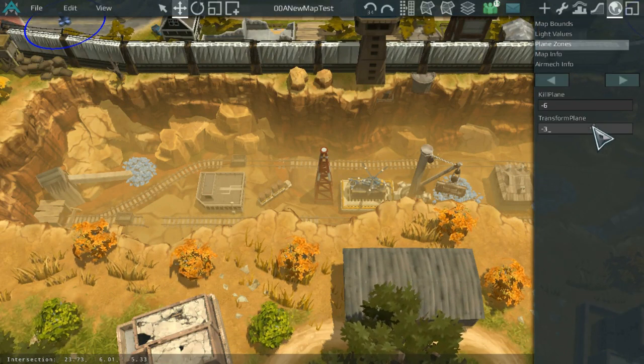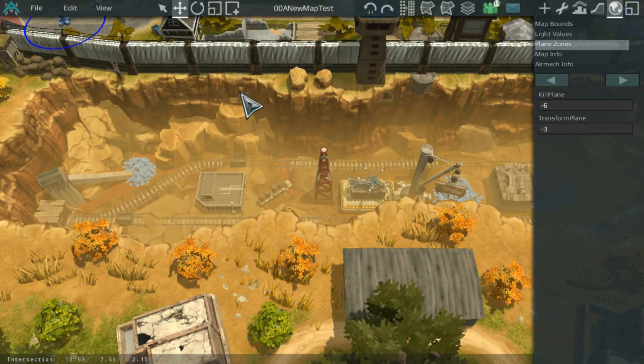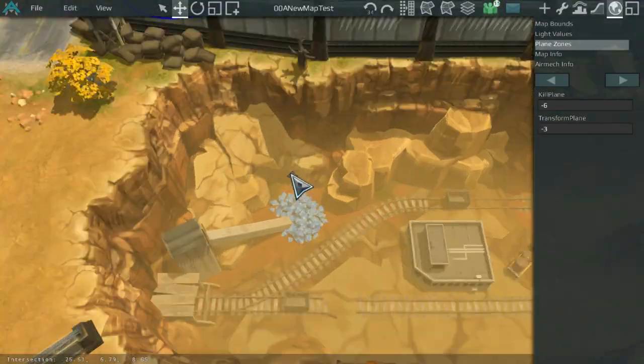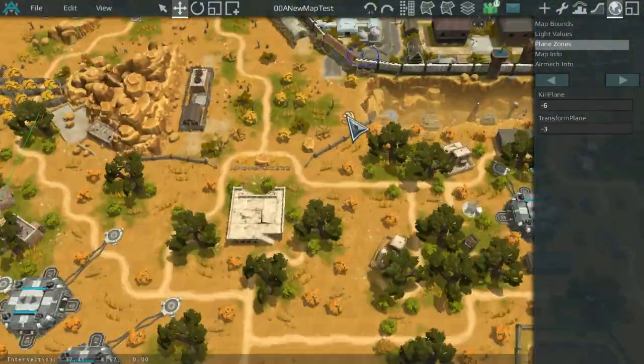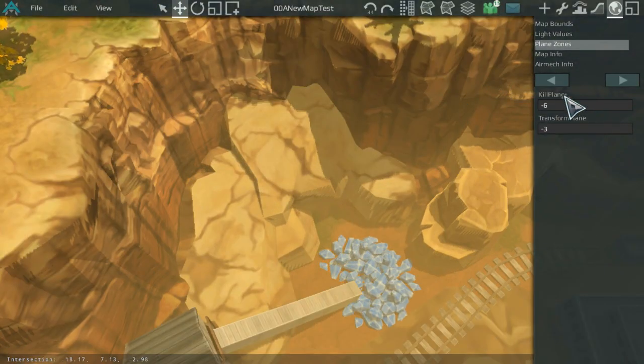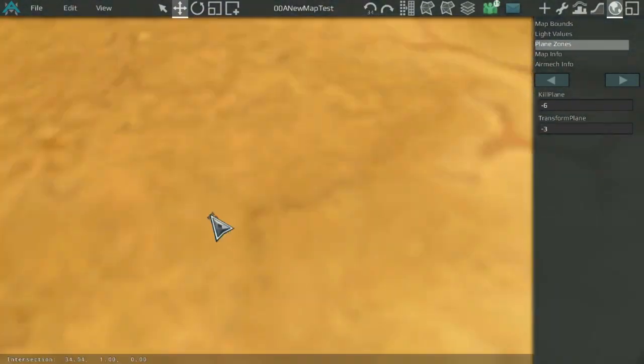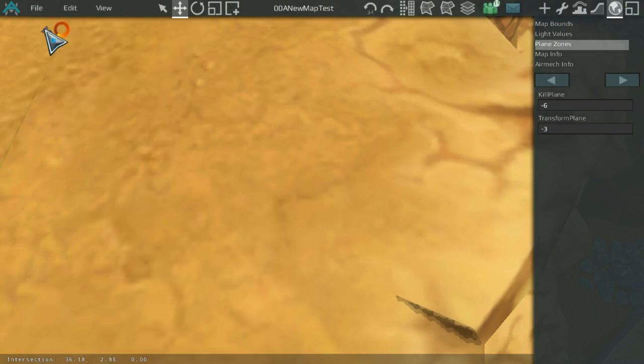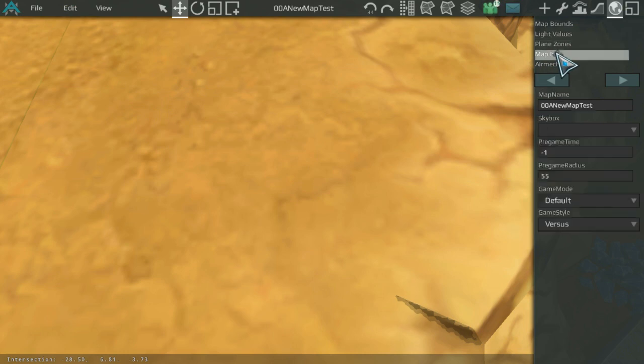Generally, what transform plane does is, at a height coordinate or Z coordinate, it'll force a transformation of the mech, no matter where it is. It's generally used for pits and chasms to do that. Kill plane is almost the same thing, except instead of transforming, it'll slowly damage the mech. I want to save and test this quickly. Or just save for the sake of saving. I don't think I need to show you guys me jumping into a pit.